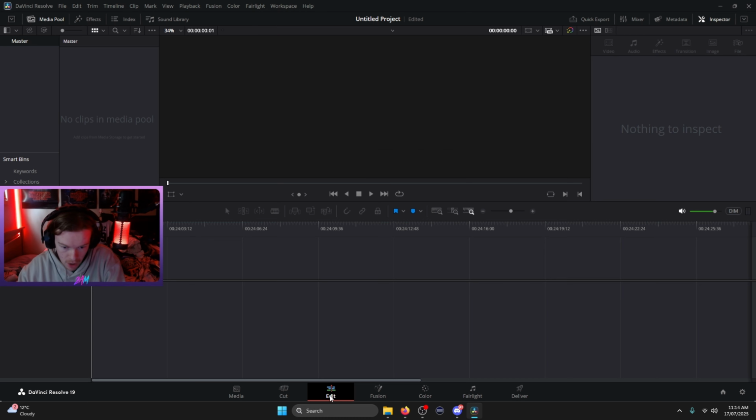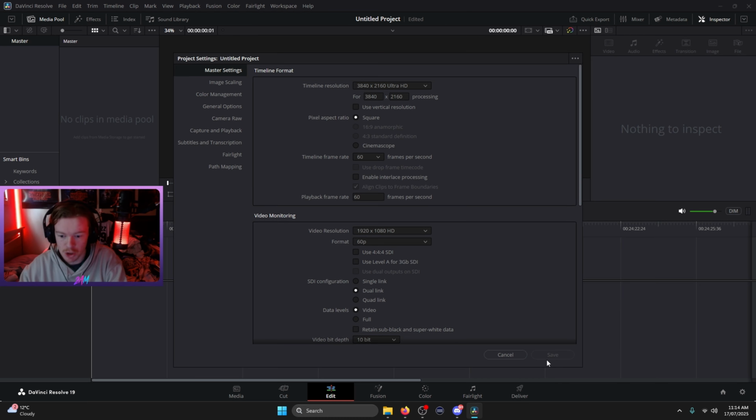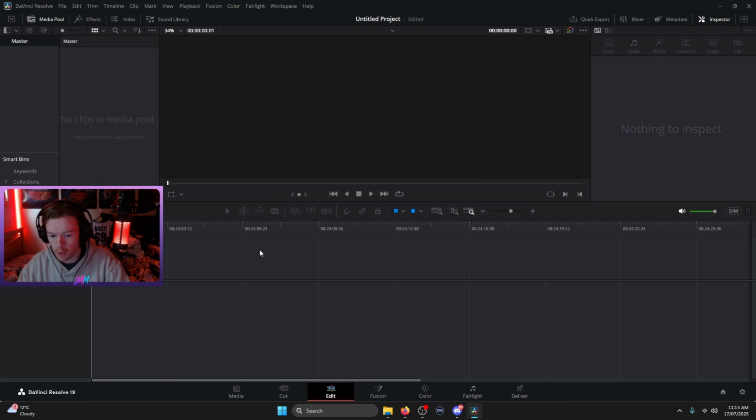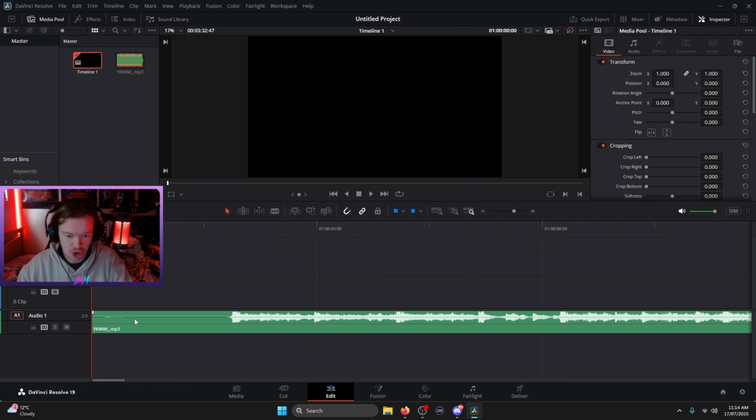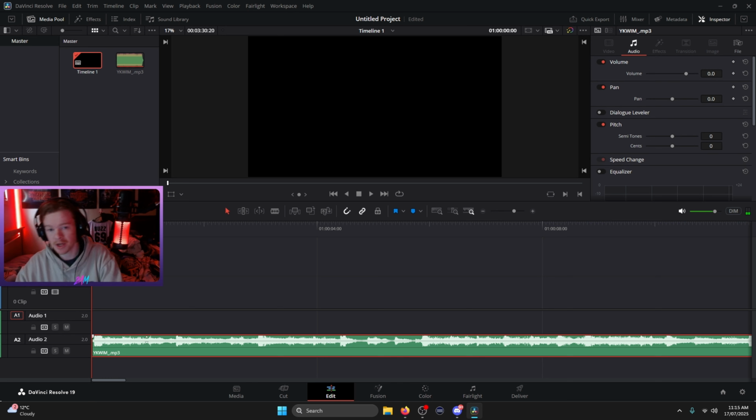And then go to the edit button. Probably should have mentioned you also press save. That's a big one. But anywho, what you want to do is go get your song. So I'm using YKWIM. You want to plop that in there, and then just drag it in there. Make sure you drag it one down on the audio, because then when you put your clips in, they won't override it.